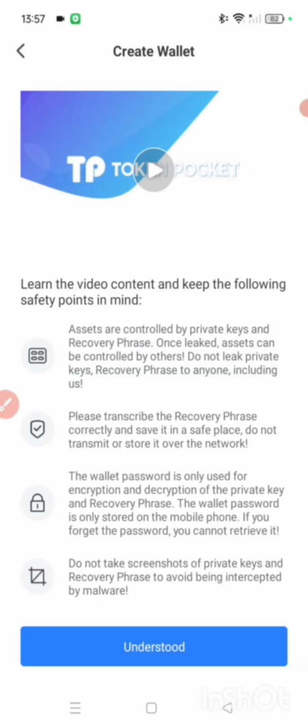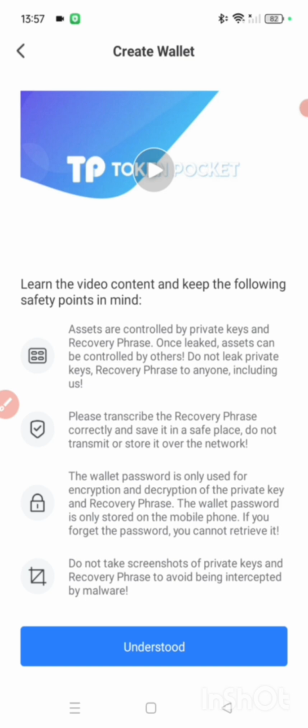Okay, having done that, the next phase takes you to a very, very sensitive area, right? Where you have access to your security or the backup phrase. Now, that backup phrase is not meant to be shared with anyone. You take a piece of paper, you write it down, and make sure you store it safely. If you lose your phone, or if anything happens and you need to use another device to access your account, the only thing required, the identification code that proves that the account belongs to you, is the next thing that it's about to reveal to you. Make sure nobody has access to it.